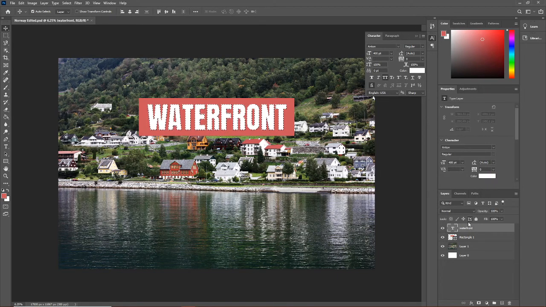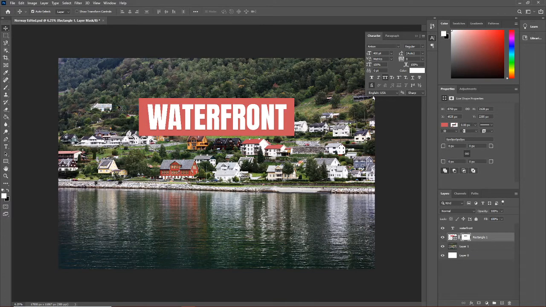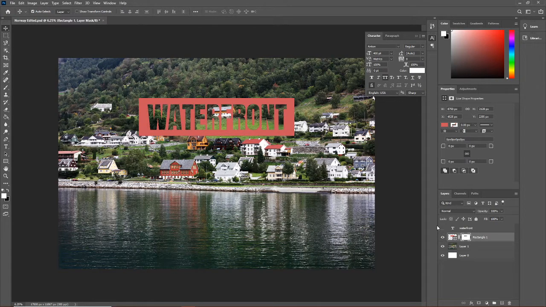Once we've done that, we're going to come down and click on the rectangle. And we're going to come to the Layer menu and click on Layer Mask, or just hover over it. I'm going to come down and pick Hide Selection. And now you notice right now it doesn't look any different. Everything looks the same, but if we go ahead and either hide or delete the text, now you can see right through it. And we can move that around and do whatever we wanted with it. And that's in the image. That gives you a really cool effect.